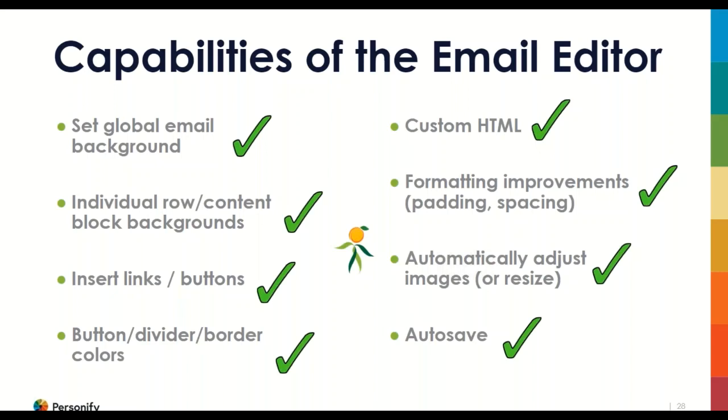And then, of course, this should help with some formatting improvements, like being able to pad and space your items a little bit more easily. The padding menu, for example, has been drastically changed so that it makes perfect logical sense now, and no longer do you have to read small gray print while magnifying it with a microscope. But you should be able to adjust it right away, and I'll show you that in the live demonstration in just a moment. And of course, you are able to automatically adjust image sizes or resize them as needed.